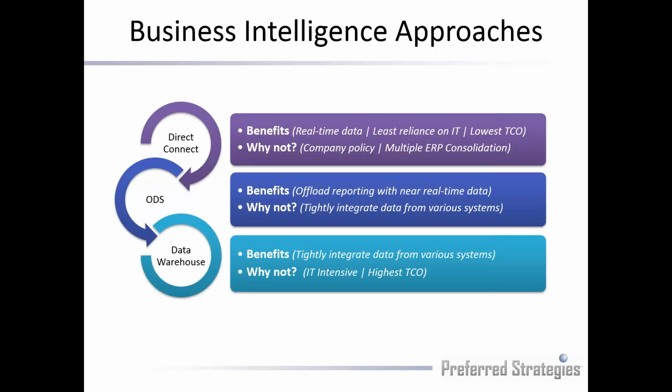So what are the next options? With an ODS, you're really just offloading data from the transaction system. So we're pulling data from, let's say, JDE, putting it in a mirror replicated data set, and then you can run BI against that. And obviously one of the benefits of that is you're offloading reporting, so you're not impacting the transaction system when you're building reports or querying the data.